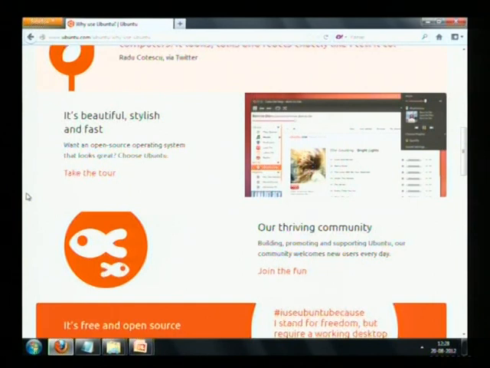One other feature of Ubuntu is that you can directly configure your mail within the operating system. On the right hand side of the screen, once your system is installed, you will get a logo of a message. You can just click on that and set up any of your email accounts by just writing your email ID and the password of that account.